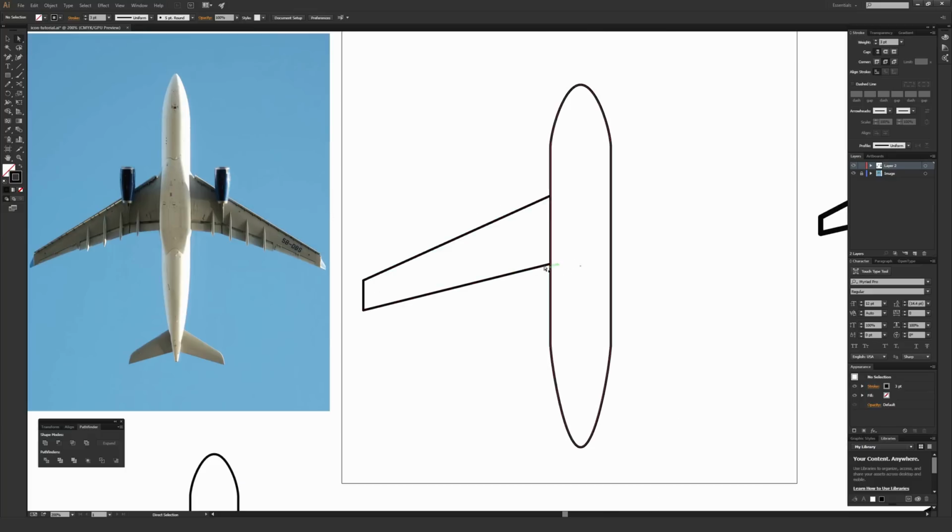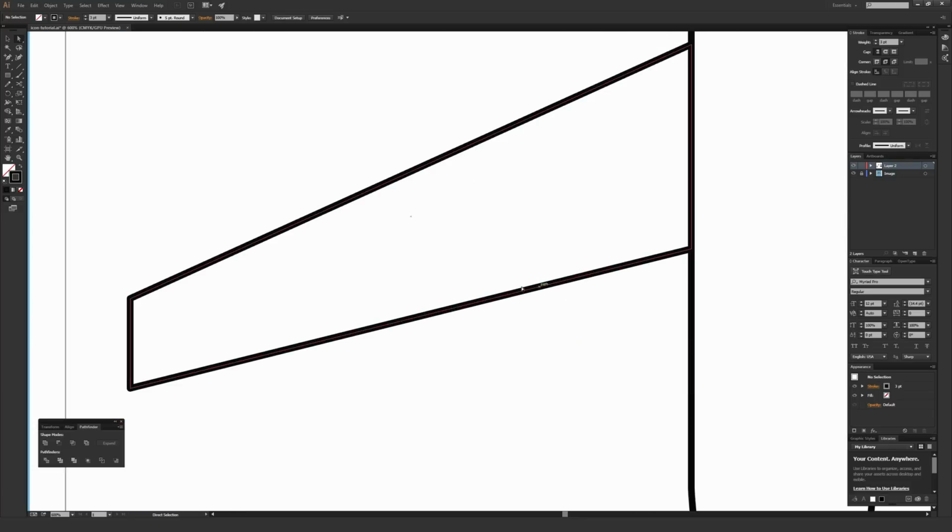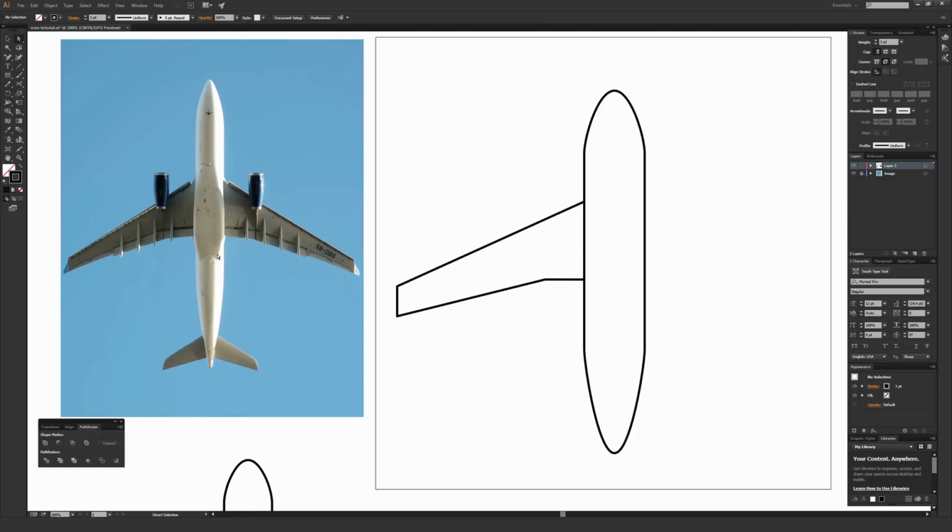Just hit the A button on your keyboard to select that, and then you can select whatever point on this line that you want. If you just click somewhere on your line, it'll bring up a view of all the different points. So I want this point right here. I'm just going to click and hold that and then drag it down while holding shift to make this a nice vertical plane until we get that unique shape that this particular wing has.